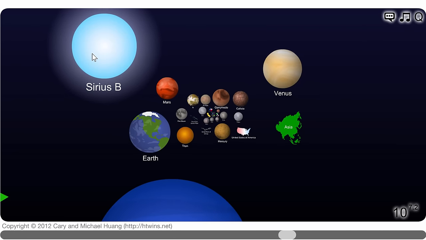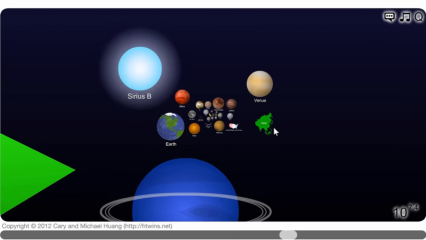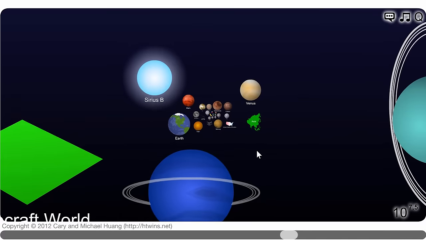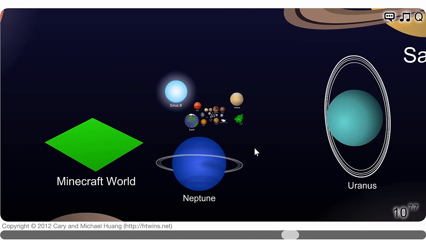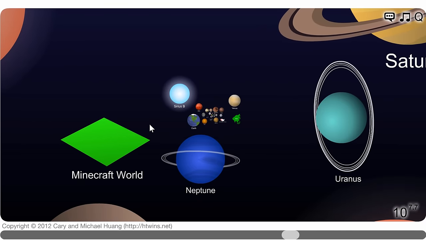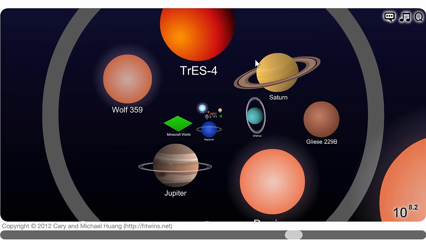This is a white dwarf known as Sirius B. There's our neighbor Venus. And here is the entire continent of Asia. So as you can see, Asia is actually pretty big. And now we're going to come to some really interesting things, including of course Minecraft world. If you actually decide to walk through the entire Minecraft, apparently it's the size of Neptune. And I've read that somewhere before, but I've never tested it myself, so if it is true, let me know. Saturn.